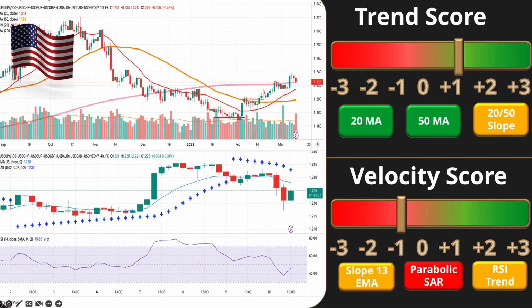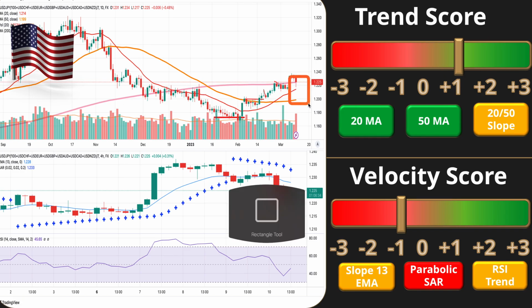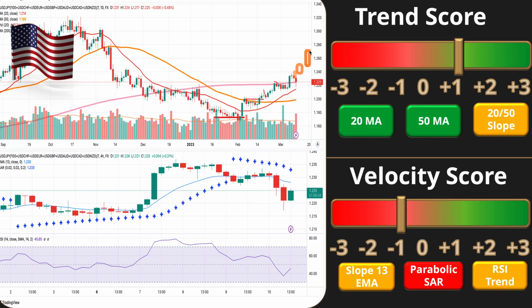But like I said, I will be looking at the Tuesday CPI numbers, and that could be the deciding factor of what the dollar is going to do. If that comes out weaker, we could expect the dollar to pare gains. But if this comes out hotter, we can expect the dollar to continue higher. So in the shorter term, momentum is lower. In the trend term, we are looking at a +1. So we are getting a bit of a +1 and a -1. It's not really ready for me yet to make a trade on because we're getting mixed signals.